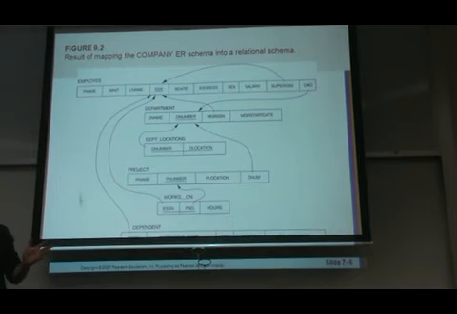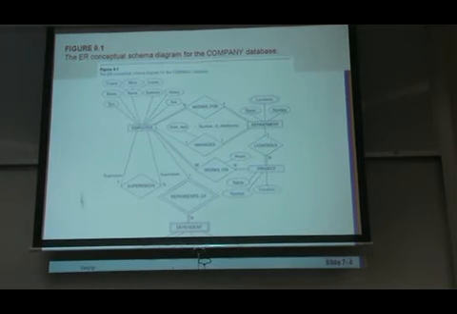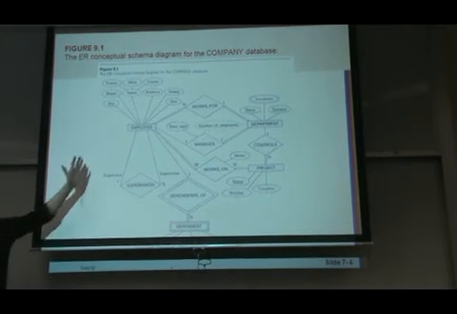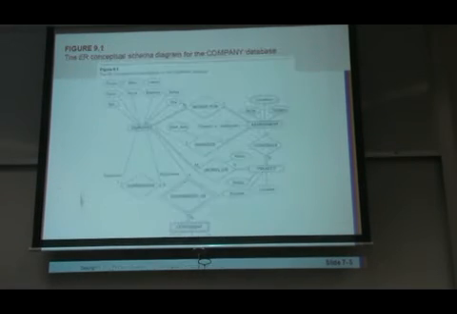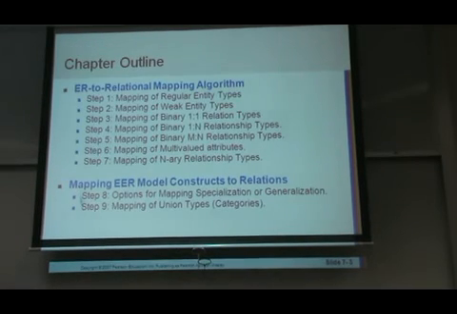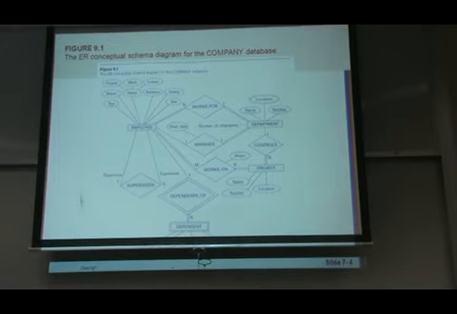But still we didn't complete how to convert this one to this one. We learned some basic steps, step 1 through step 10. Step 1 and 2 are for what? Entity. So we have a bunch of entities here. An entity can be mapped to a relation with several foreign keys, and also some associated attributes. An attribute will be a column in the relational model.